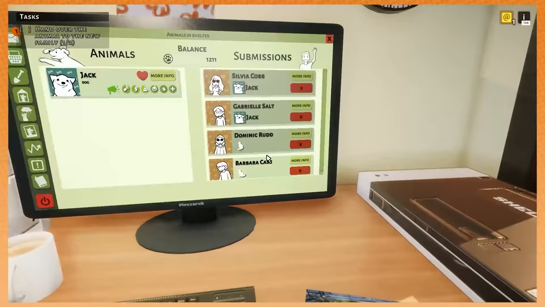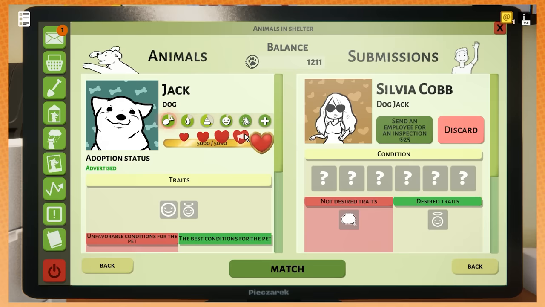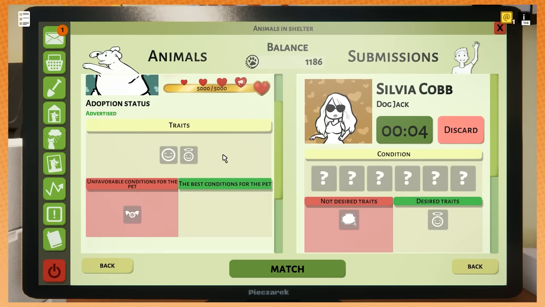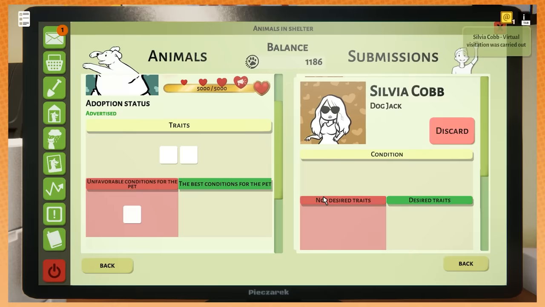Jack, Sylvia Cobb. Who will help Jack off the agency? Look at this, a desired trait! And there's no bad conditions for this pet. Excellent. Waiting for the inspection. He's easy, she just wants a nice one, and he's a nice one. She's got a kid! Match him. Oh, she does have a kid. Oh, there we go, they want a nice one.